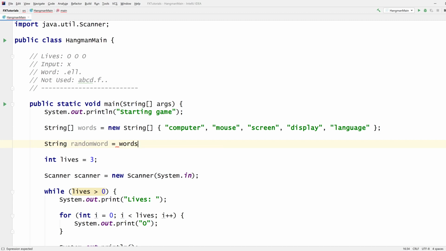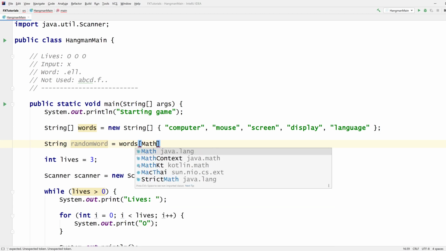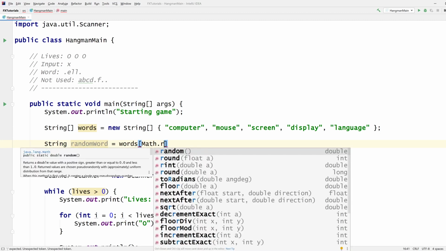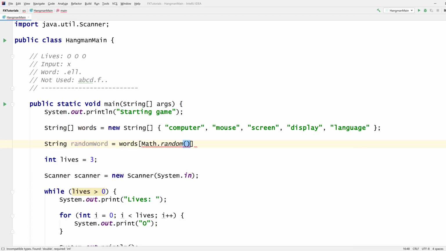Now here's a tip. If you want to get a random value from an array, what you could do is Math.random, which gives a value between 0 and 1. It can be 0, but can never be 1, which means you can multiply that by the length of the array to get a value between 0 and the length, but never equal to length.